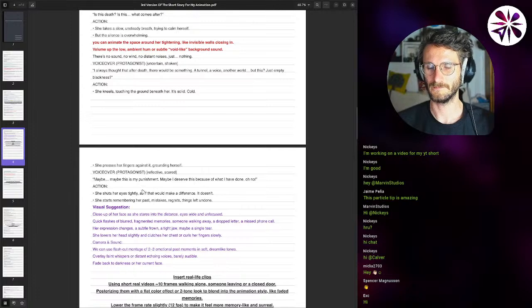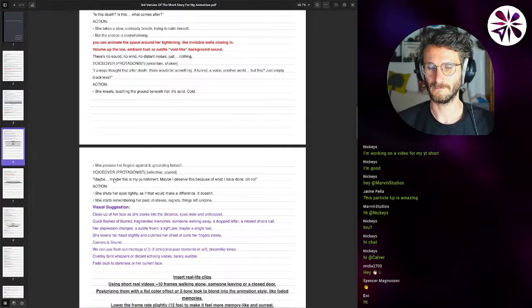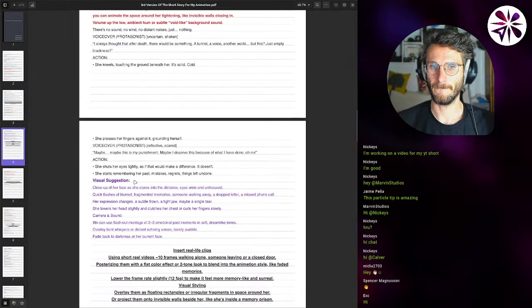Because we don't want to show the whole character. Yeah, I still don't know if we are going to show the whole body, or just part of the body. I was thinking that we're not going to show the whole body. The camera angle is still behind her shoulder, but I'm not sure.